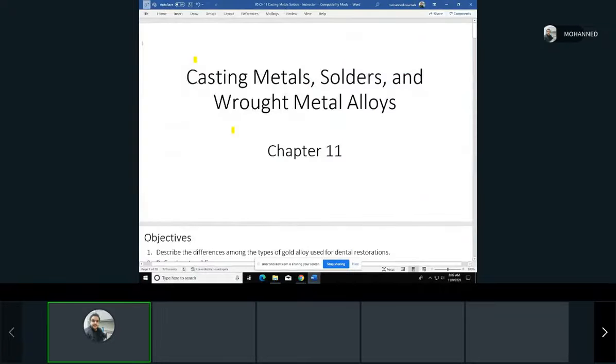Well, in this chapter, we'll talk about technically how the materials that we use in the office, like to replace a missing tooth for a crown or a bridge, inlay or onlay, a partial denture, are made. How actually these are made, and technically the metals that we use, because a lot of them are done from metals, and what are the different metals that we use, and some properties for each type of metal that we use. So it's a small chapter, I think, generally.